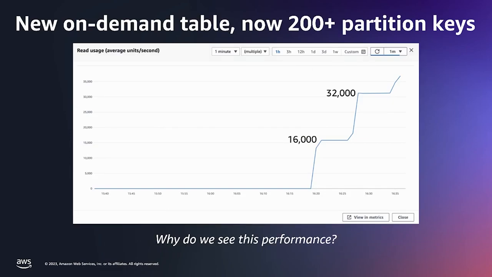So here is another on-demand table, but now I have 200 plus partition keys. And look at that. Instead of starting out with 4,500 consumed, it goes straight to 16,000 consumed. And then it goes to 32,000. So now all four of them are being used immediately. And so instead of starting the race with a very, very slow jog and improving, it's starting off much more like a sprint. So definitely, if you can do the good design and use the high cardinality partition key, it's going to be better for you. There's no situation where that's worse. And oftentimes it will help. Even in this case where we were able to adapt to the single partition key, you're better out of the gate if you have 200 plus partition keys.